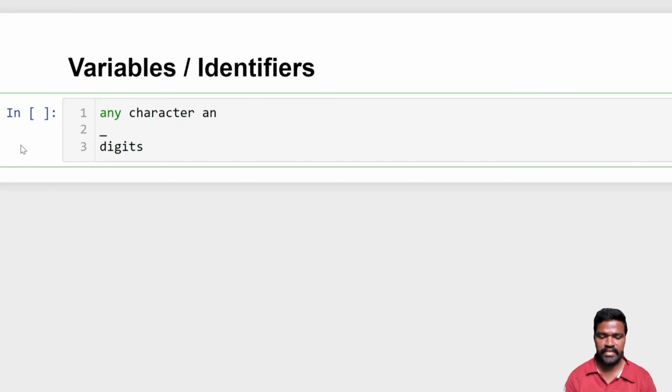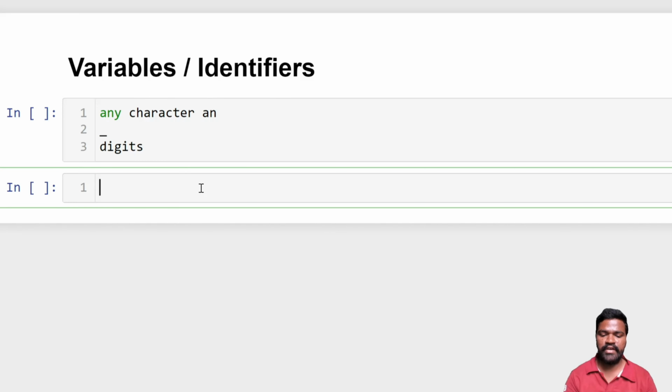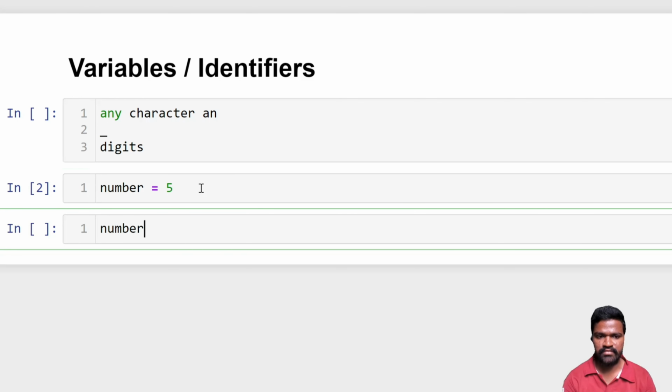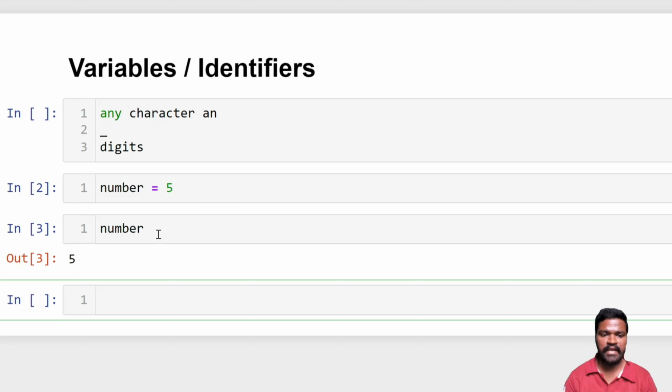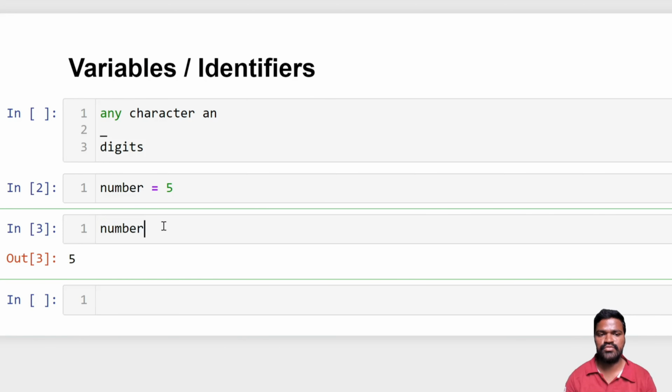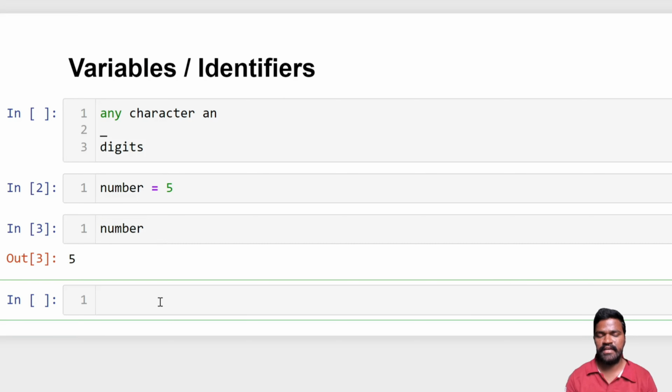Let's see some examples. If I want to store some number, let's say I give it the name number and store a 5. Let's see what is inside. I have 5. So this is how we can use characters to store any kind of data that we want.